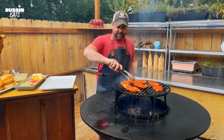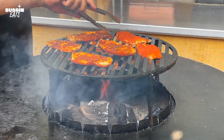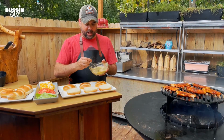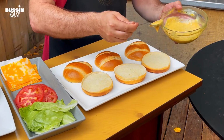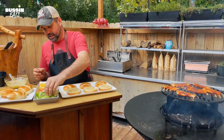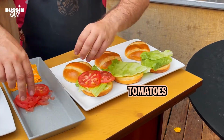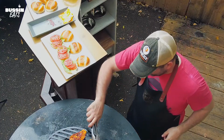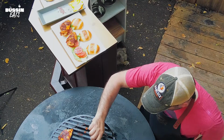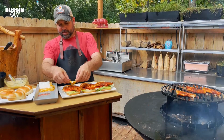Okay, this is coming along nicely, smells great. And then we'll be putting these sandwiches together. Okay, the chicken's gonna be ready here in about a minute, so we're gonna get this ready. We're gonna take our sauce, which is our replica of the Chick-fil-A sauce. Put that on the bottom. Nice piece of lettuce down here. A couple beautiful tomatoes. We're gonna lay on the chicken. Smells so good. Then top it off with a little piece of Colby Jack.